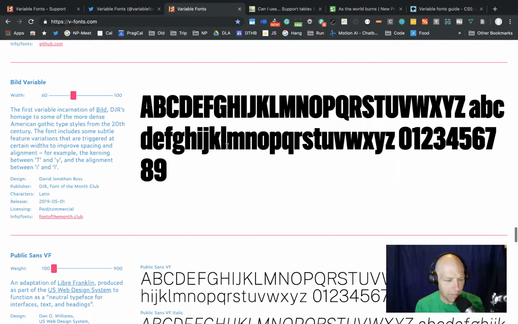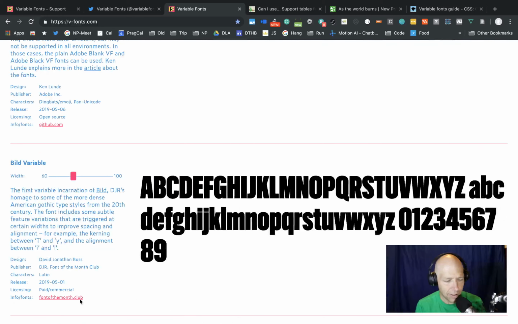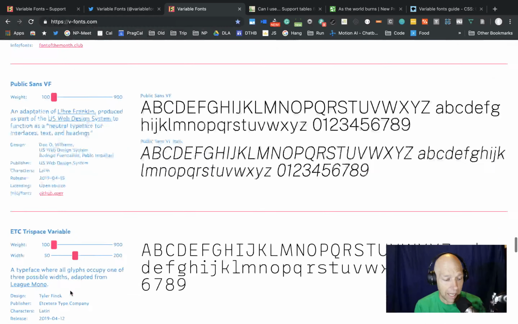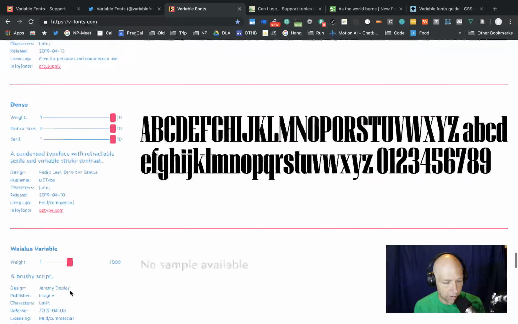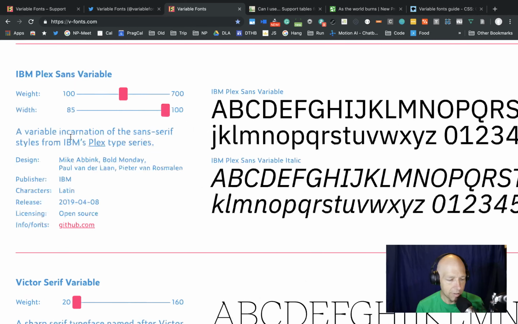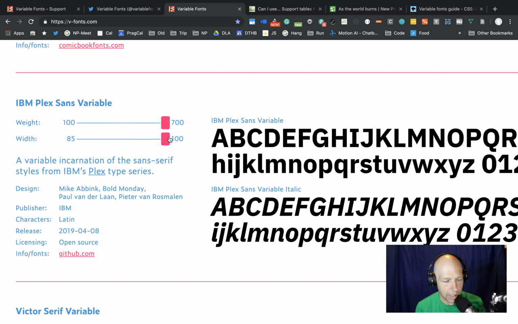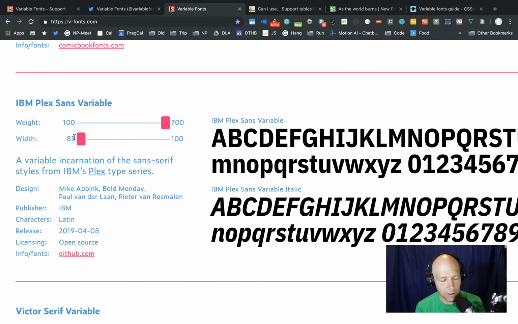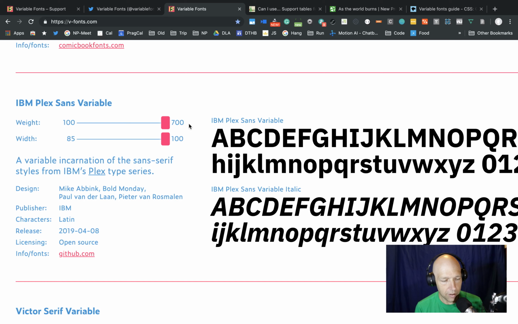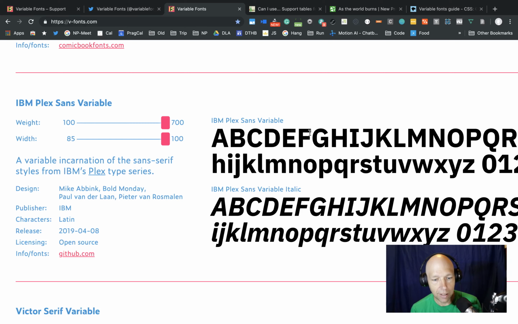Let's keep going. And again, a lot of these are paid. Some of them are not, and I want to focus on a couple of those really quickly. IBM Plex. IBM Plex is open source. You can get it right off of GitHub. It has a lot of variations, so there's more of a condensed. There is a regular width. It has a very lightweight. It has a significant heavyweight.